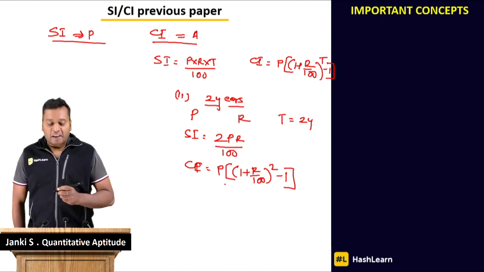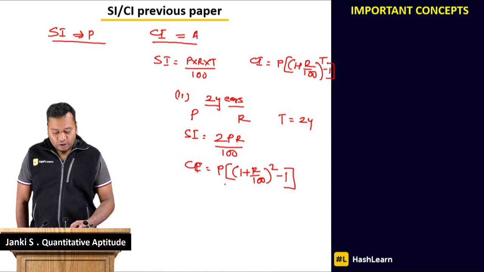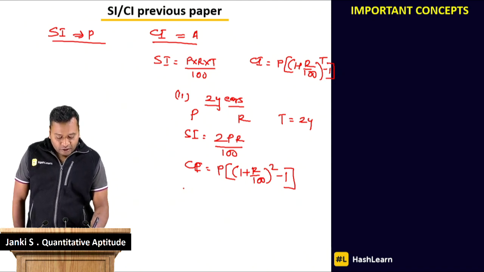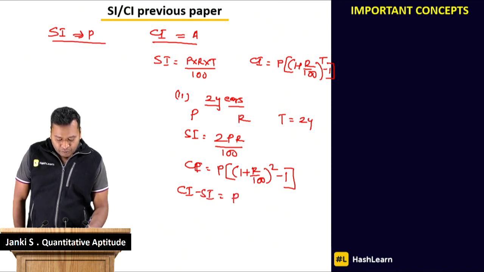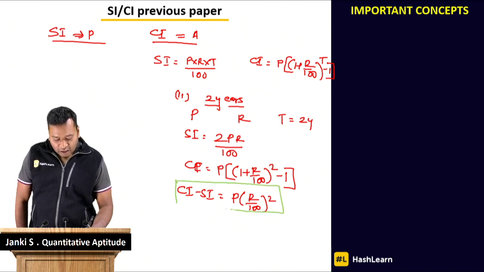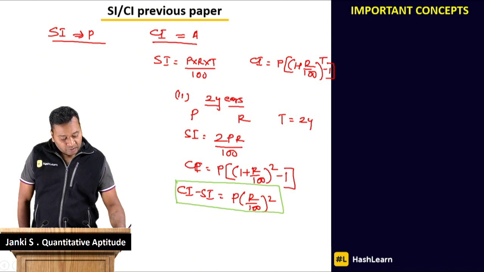तो अगर आप इसको expand करोगे तो क्या होगा? Expand करोगे तो कुछ फॉर्मेट आएगा. मैं डायरेक्टली फॉर्मूलास पे आ रहा हूँ. तो डिफरेंस बिटवीन कंपाउंड इंटरेस्ट एंड सिंपल इंटरेस्ट इस केस में हो जाएगा P into (R by 100) whole square, right? So that's the first thing which you need to keep in mind. तो ये एक ऐसा फॉर्मेट है जो आपको ध्यान में रखना है. काफ़ी टाइम क्वेश्चंस आते हैं इस फॉर्मेट से.